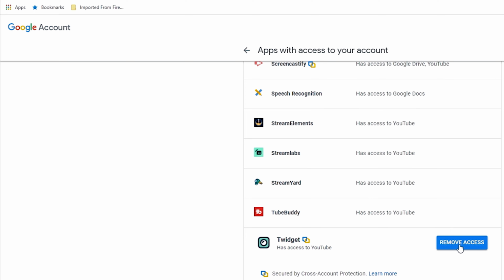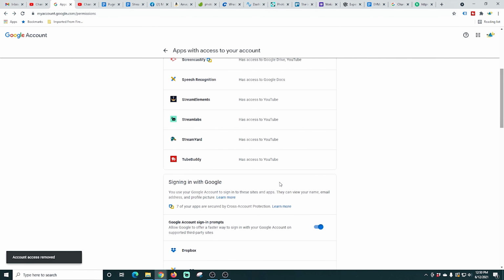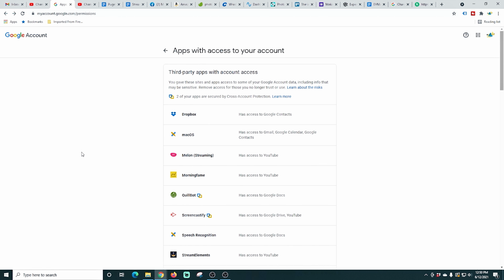So that way this doesn't have any access to your YouTube account other than the moments when you're actually live on your YouTube account. And that certainly does lessen the possibility that it's going to do anything nefarious to your YouTube account. And as long as you activate your virus scan software when you're finished using it as well, you're really minimizing the possibility that this has any kind of nefarious issues with the program.